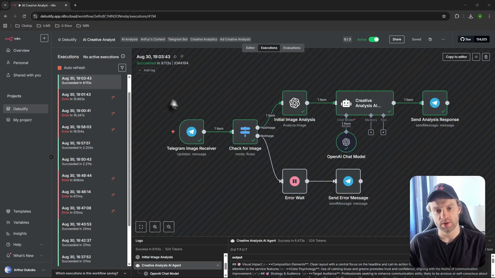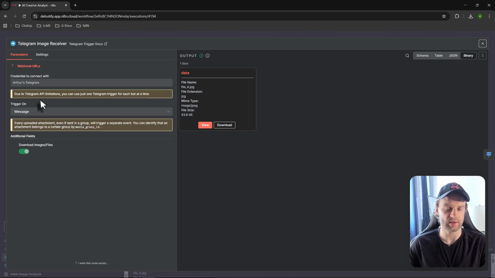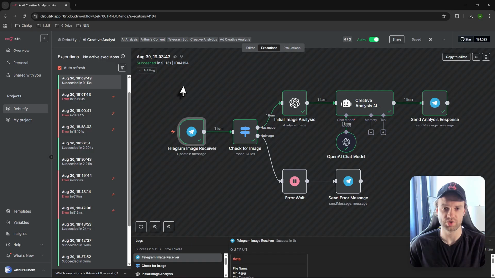Okay, guys. So we have the trigger node, which in this case is a Telegram. So in n8n, everything has to start with a trigger. In this case, we are using a Telegram trigger node to trigger the workflow, right? So it's a really basic node. There's nothing really happening, right? It connects directly to your Telegram account using the access token and API, right? And the trigger is on message, okay? Any message, it's going to be triggered, right?